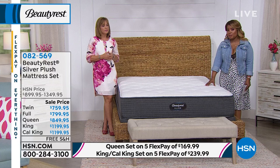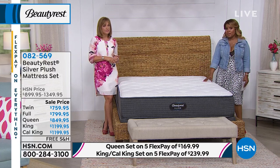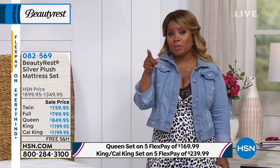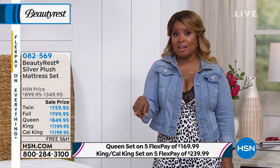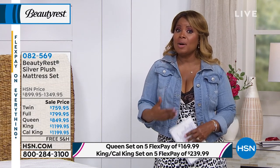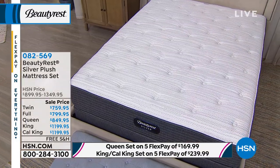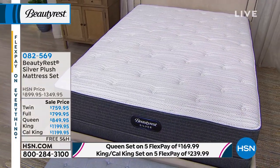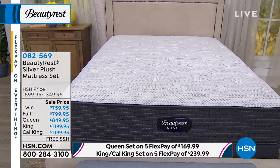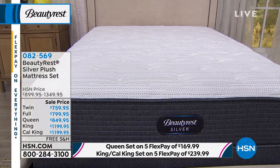If you'd like this delivered, all sizes are still available, with five flexible payments and shipping and handling included. Coming up in a few moments we'll walk over and show you what's underneath the mattress. The 900 coil density — our four-inch foam encasement goes all the way around the edge of the bed, 360 degrees. It locks in the integrity of the coil system. If we did not have that and had all coils from side to side, we'd have a different count — because the foam encasement takes up some space, it's a 900 density.